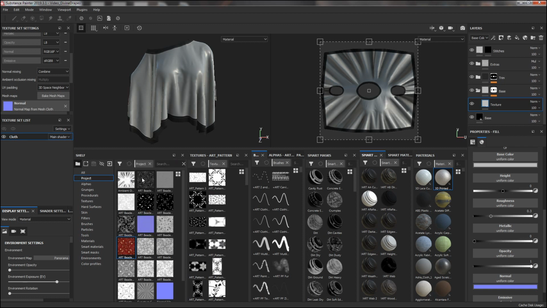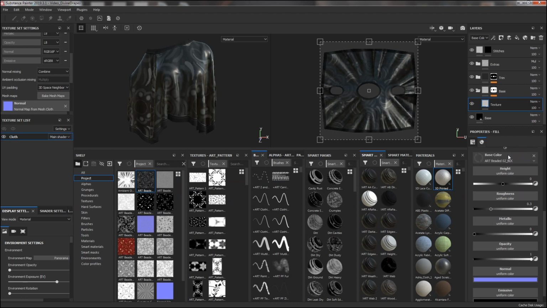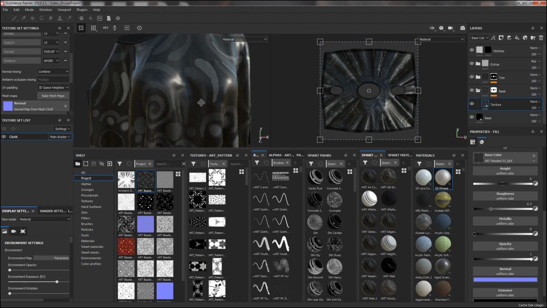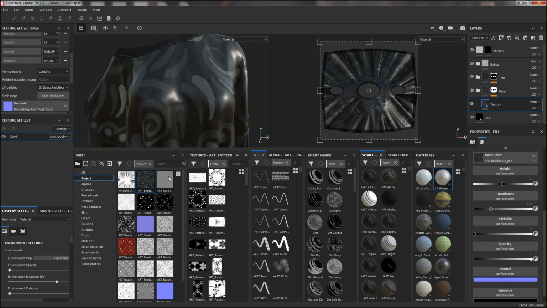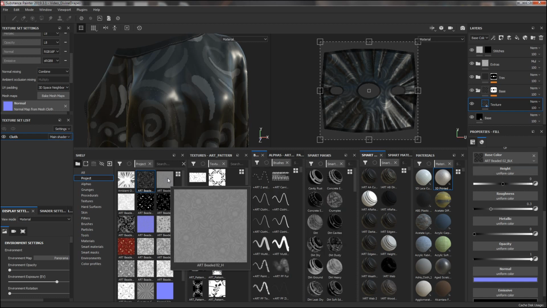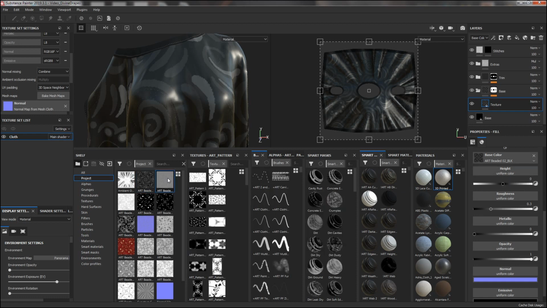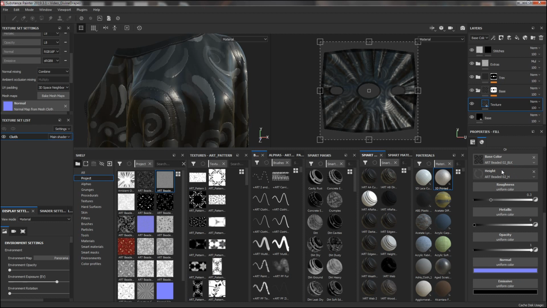I think I'm going to bring in the black one as my base color. Now that's applying on there, and you may or may not be able to see that very well, so I'll zoom in a little bit. Then the next map it's asking for is height, which conveniently is right next to that. So I'll drop that in.